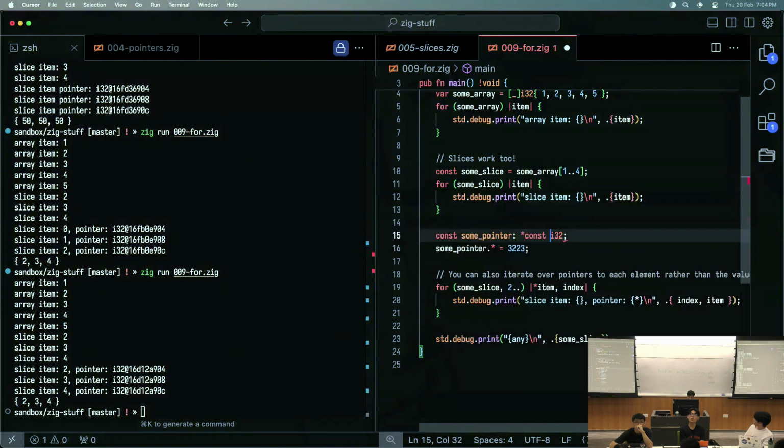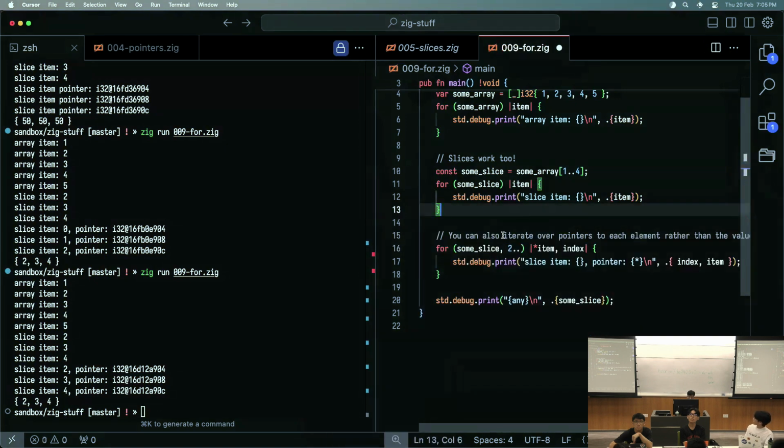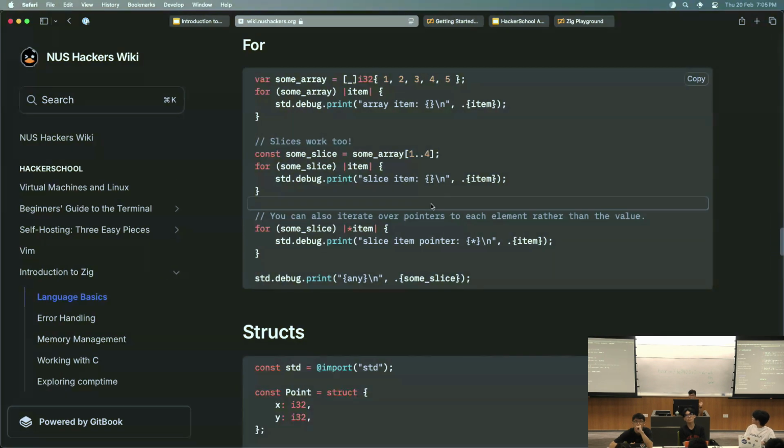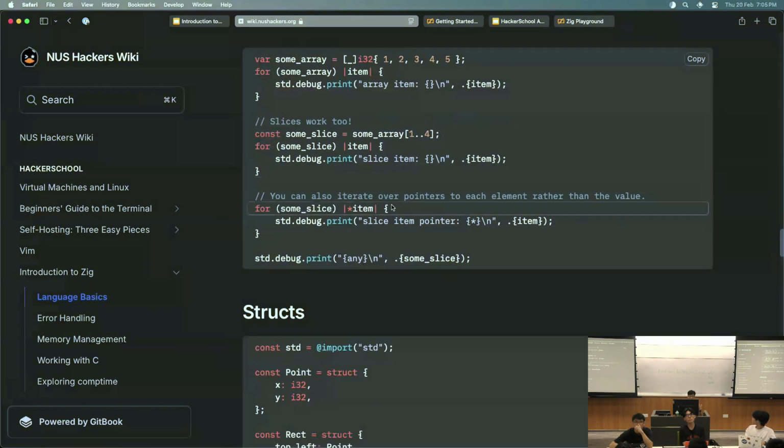If you want them to be immutable, you specify const in between. So this is an immutable pointer. Also worth specifying is that you need this to be a var for it to be fully mutable. I'm not talking about const versus var, but you can explore that on your own. Usually the compiler gives you the correct error message, then you just change accordingly.